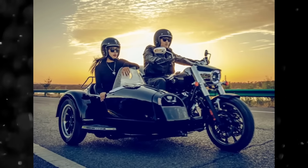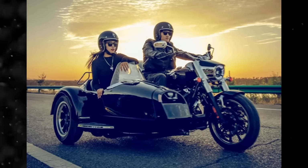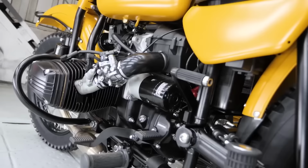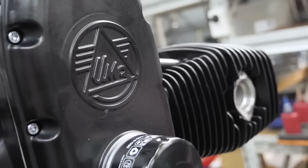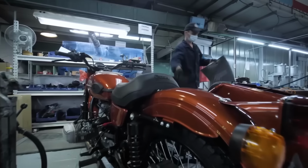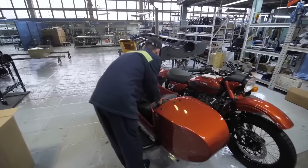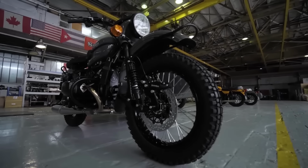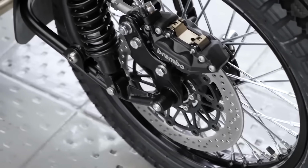The VS 2000 is sold at a price equivalent to $24,000. Yes, nowadays Ural also produces a range of vehicles with a sidecar. Due to the events of 2022, production was moved to Kazakhstan in order to bypass trade restrictions and sanctions. For the past 15 years, Ural has been an expensive toy produced in small batches.